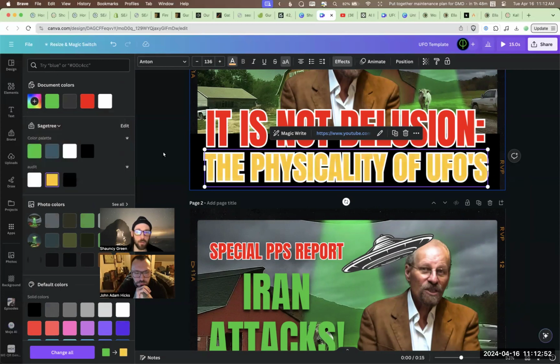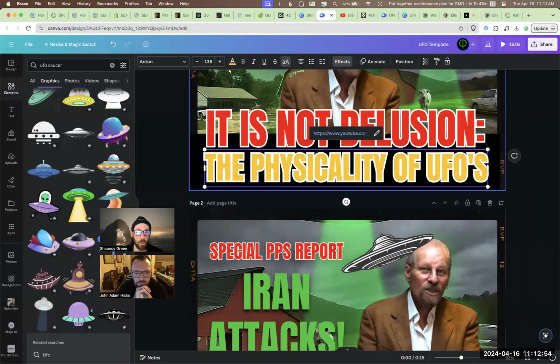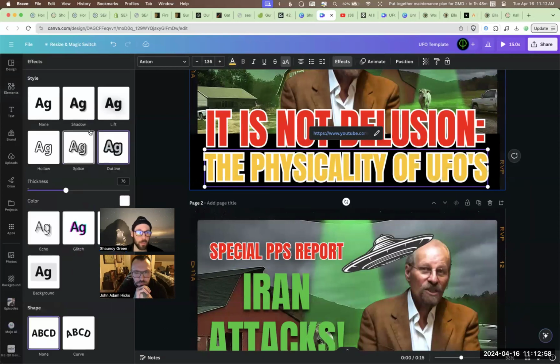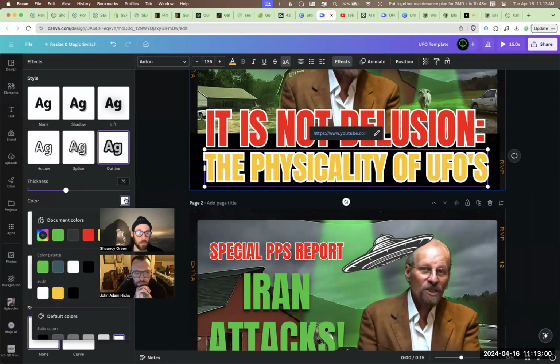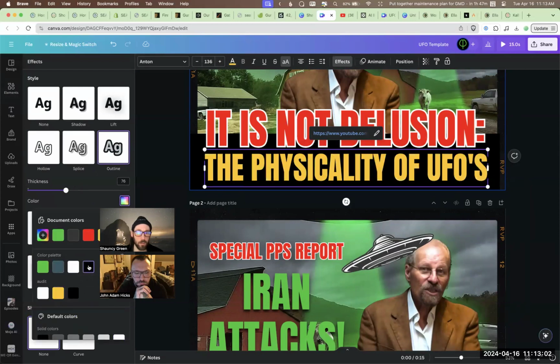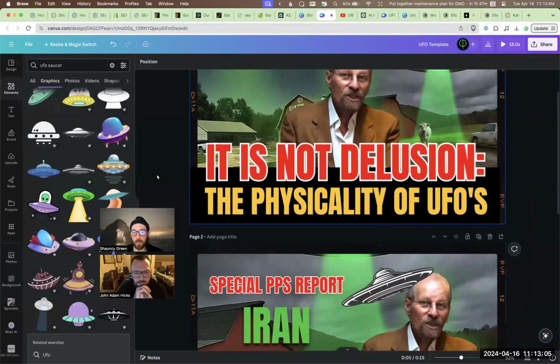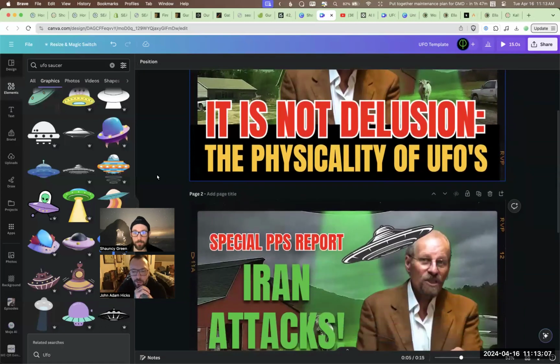I think it was this one. And then I don't think it had a white outline. I think it had a black outline on it or something like that. Or maybe it had no outline. I can't remember what it was, but I recognize the white outline for sure on part of it. I'm not sure about the yellow one though.